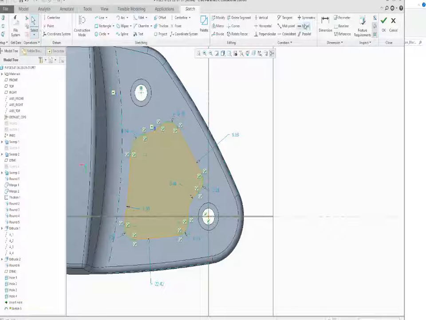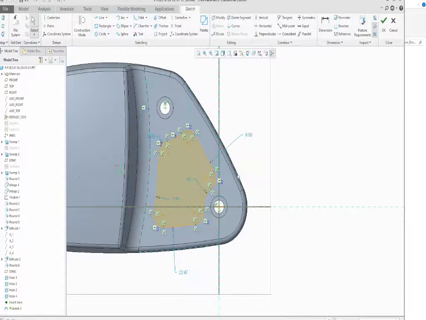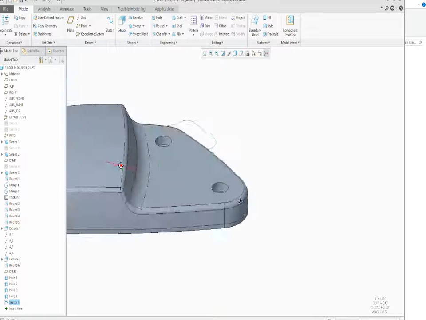Now, once I've got those, I'm going to go for equals all the way around. So I'm going to touch one and then continue just touching all the way around. And that'll give me equal all the way around on those fillets. I don't really care about the dimensions, so we're pretty much done with the work. You don't have to be exact on this. This is more of really cool work.